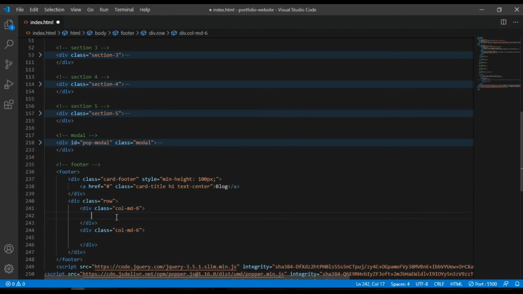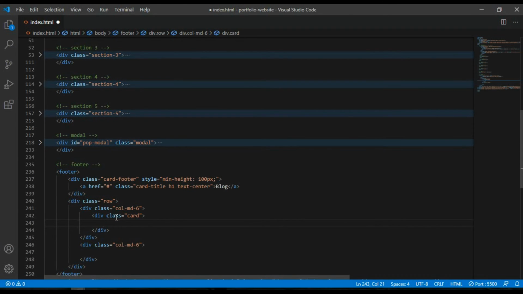So this is going to be the right one. For column medium 6, I need a card. For this card, I need also a card body.